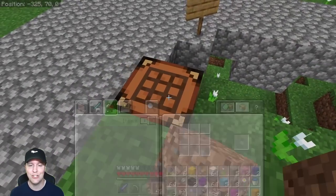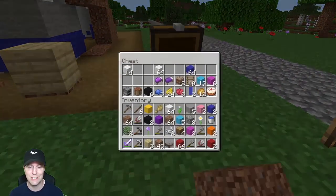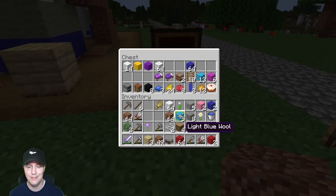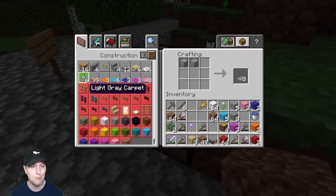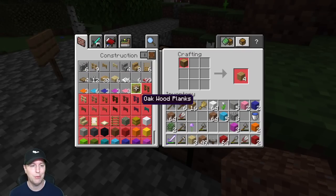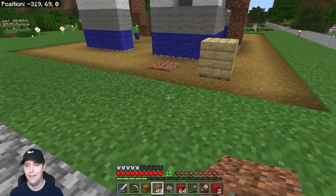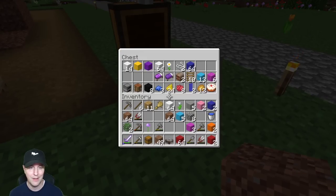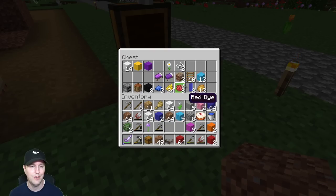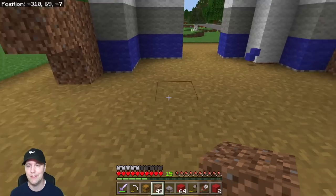My pockets are full of too much stuff. Let's get rid of some of this wool — I don't need this flower. I almost fell in the hole there. Let's build them some oak wood planks and a chest. I keep thinking this block right there is a chest and it's not. I'm going to bring up some wool for them, a cake for them, and then collect some of this that fell down.